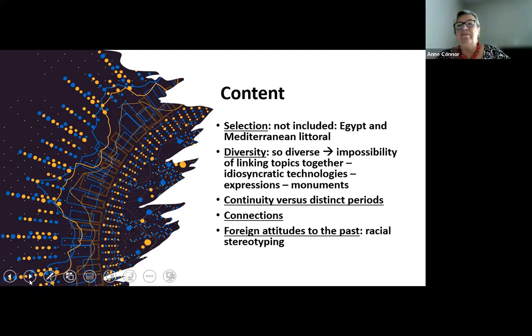So what we have is technologies that are very specific to each location. The expressions are very different. Monuments are different. Unfortunately, there are not too many in the West, because mostly they were built of mud. And mud, as you know, in a place where it rains and it's windy, has to be maintained constantly to remain. If you neglect it a little bit, it just goes to ashes almost.